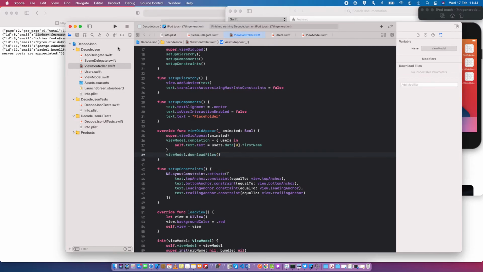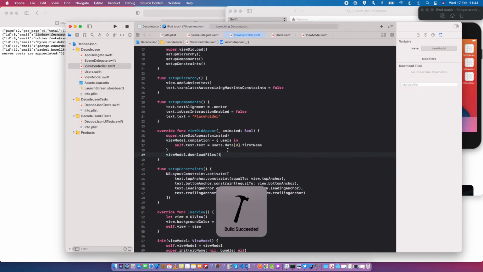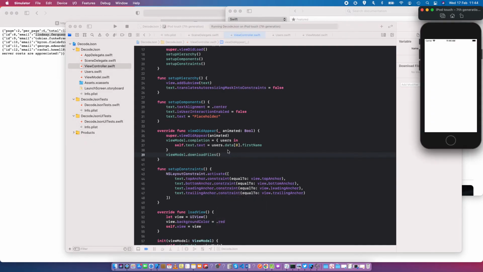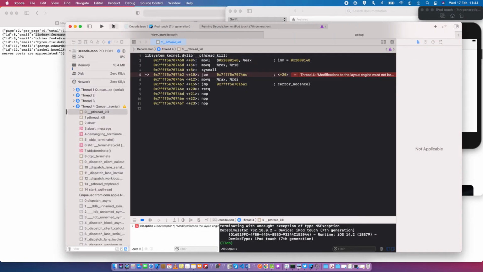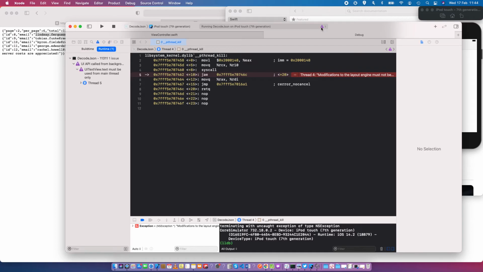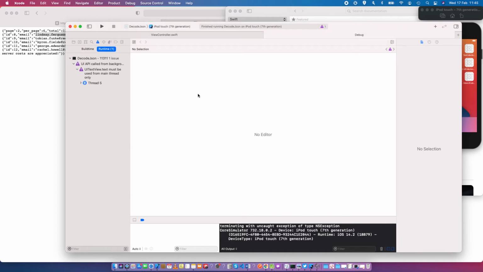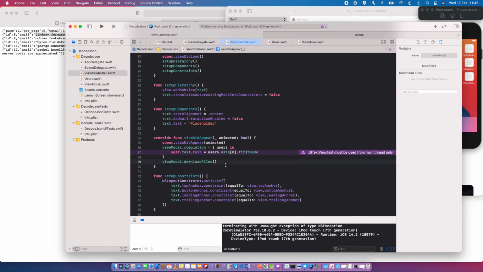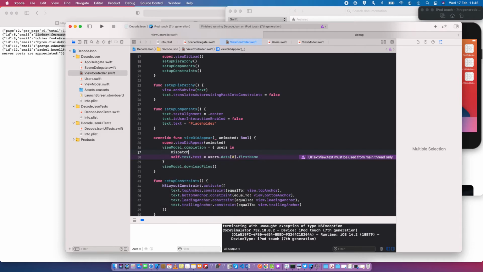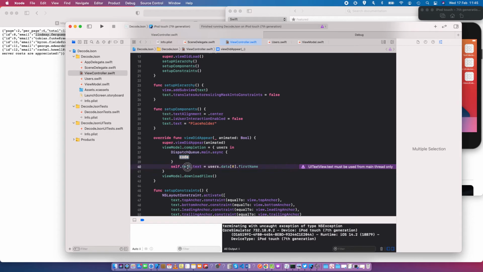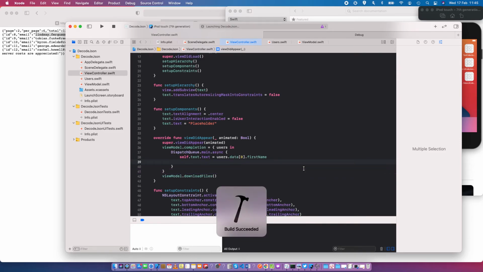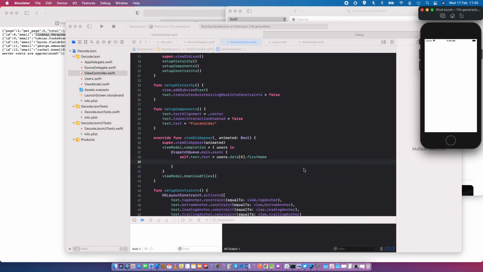So I set up the completion handler first. If you try to call download files before you've set up the completion handler, it has nowhere to send the data, so it won't work. And here we've got the expected error that it was called on the wrong thread. Let's look at that error. Must be used from the main thread only, which is actually quite trivial to solve. So that says, put this data onto the main thread. So then you can update the text view.